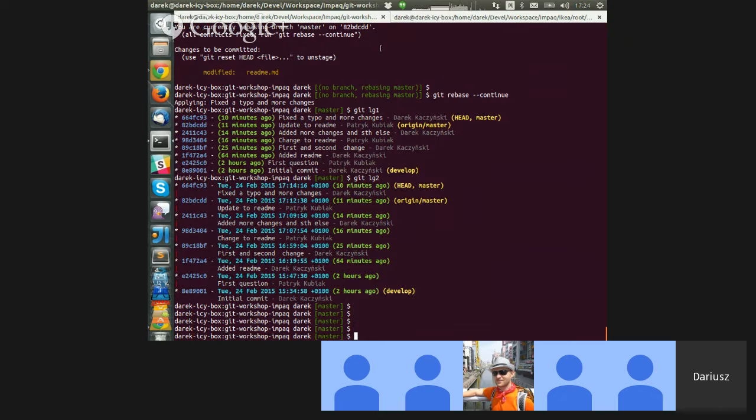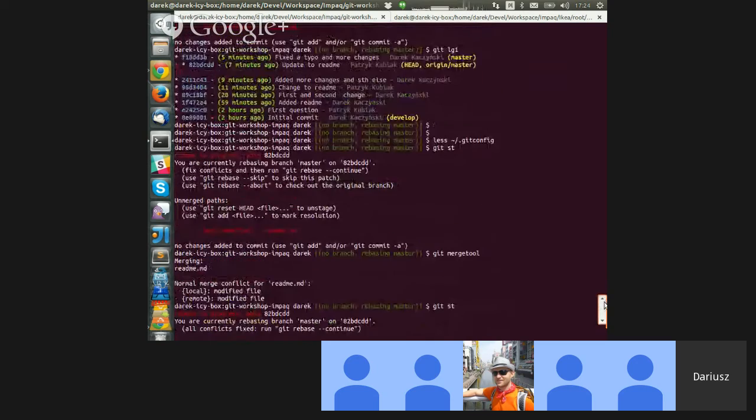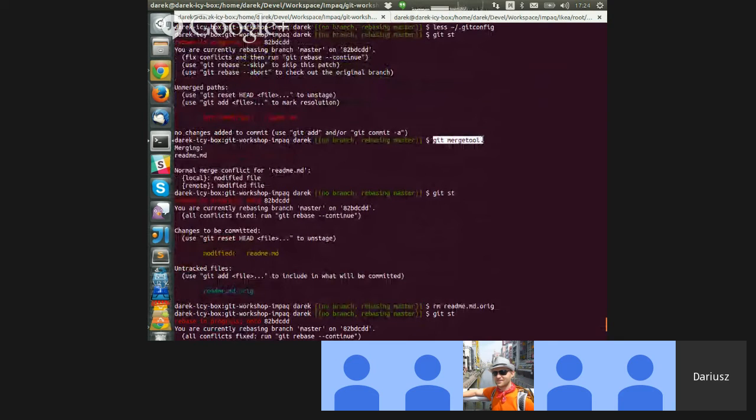So you can configure several tools as your merge tool. Just pick one and then use it, right? It's really quite simple in the end. And pay attention to what Git is telling you, right? Let's see, it typed everything I should do to resolve the merge, basically. Well, maybe apart from this merge tool. I can rebase skip, I can rebase abort, so when I'm in the middle and something breaks, I can always go back and try again. Right?